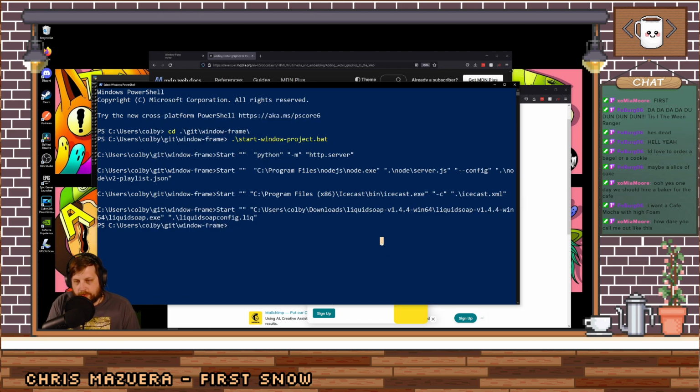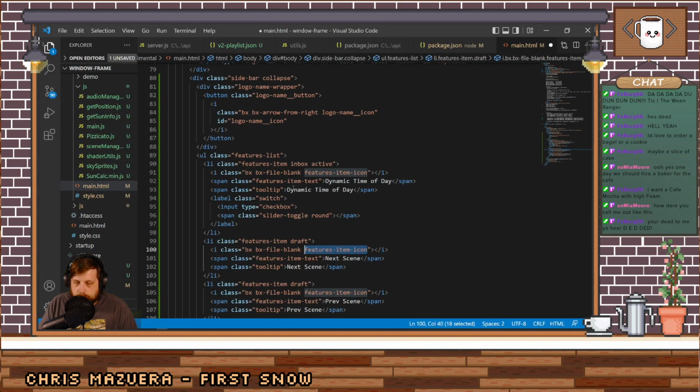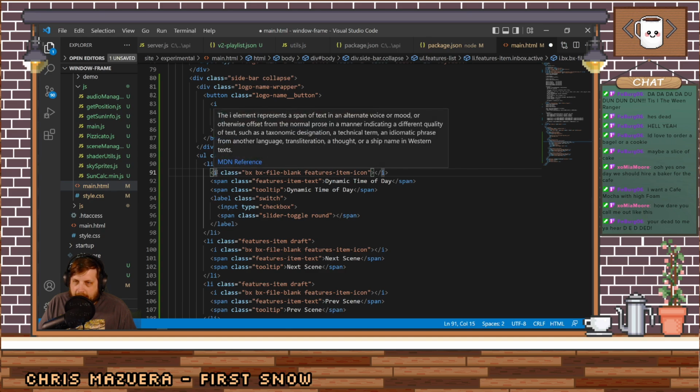Here, let's do this. So we'll do CP downloads, sun SVG. So we'll move that into site experimental assets and then sun.svg. Okay. And so now here I can include, what is an I?